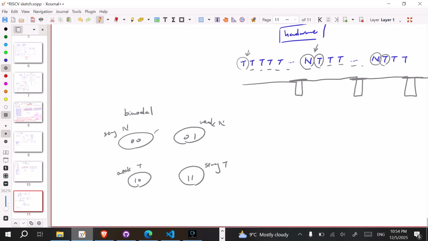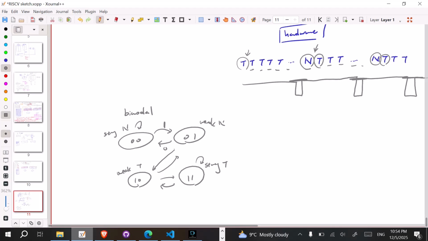Every single time I have a misprediction, which in this case is an actual jump while it predicted a strong not jump, then it has a transition towards the weak end. Otherwise, if I predict not taken and it's actually not taken, then I become strong not taken. So the state transition looks like this. The numbers I've written here are the actual result, whether it's taken or not taken.